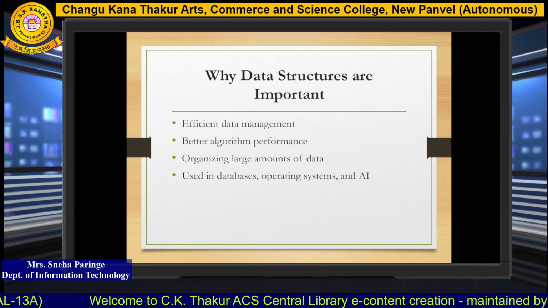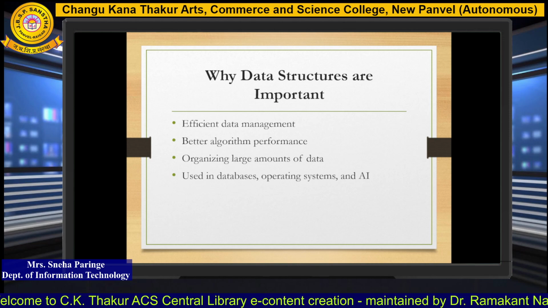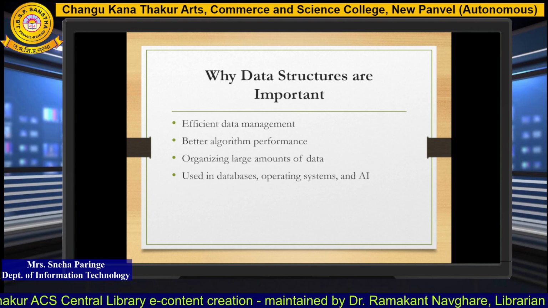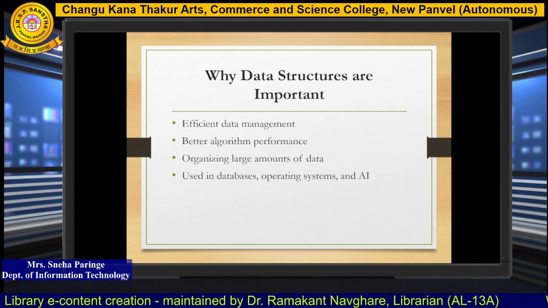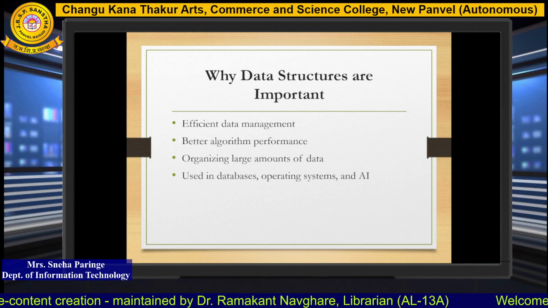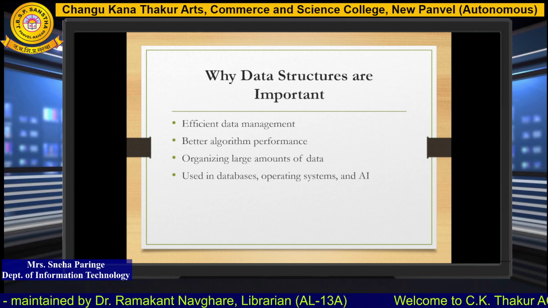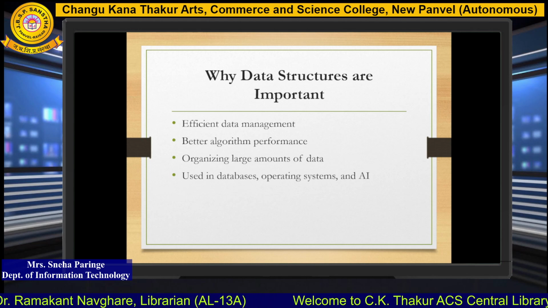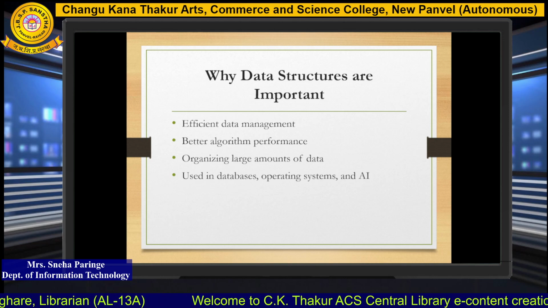Now we will see why the data structure is mainly important. Because of the data structure, efficient data management can be done. We can give better algorithm performance to the file management. The organization of a larger amount of data will be easier because of data structures, and the data structure is also used in databases, operating systems and artificial intelligence systems.